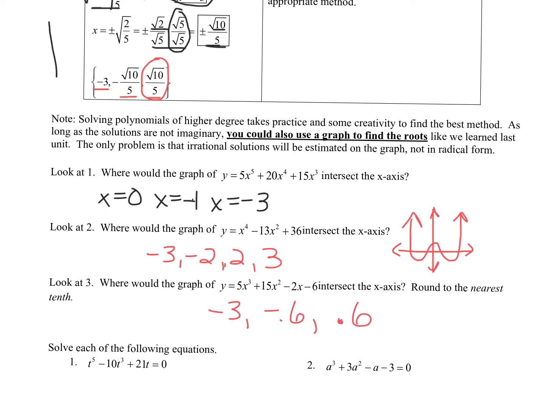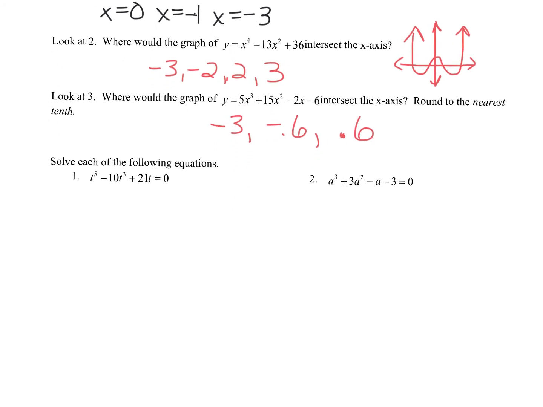So we're going to look at 2 of the actual problems now and try them fully through. So we have this first one, x to the 5th. Now this one, as always with all factoring, we look for a GCF. It does have a GCF of t. So I'm going to take out the t, and that leaves me with t to the 4th minus 10t squared plus 21.